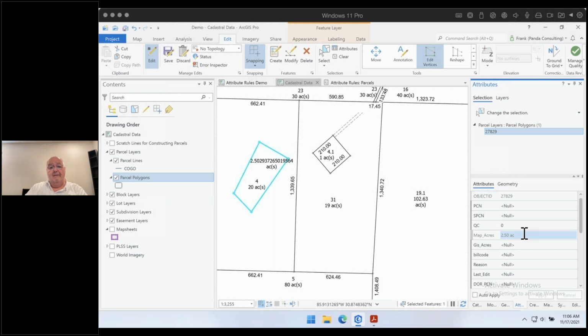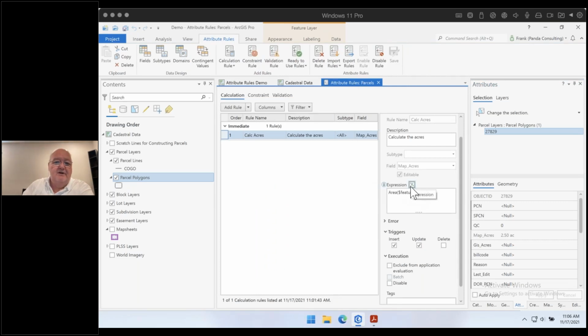Next one: is there a way to distinguish between geometry change and attribute change, similar to attribute assistant? At the moment, I do not believe there's a way to do that out of the box. But you can set up an Arcade expression and only make the change if the geometry changes, if the shape field is actually modified. That's where the power of Arcade comes in. Right now, the triggers are very simple: when you create it, when you update it, or when you delete it. That's when it fires off. So I suspect you could do it with Arcade, but you would have to put that into the expression.